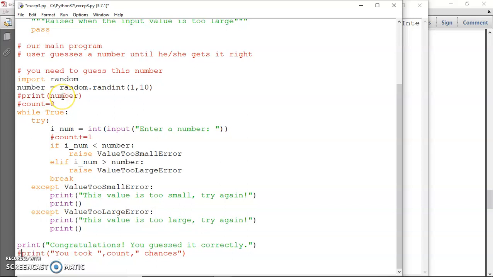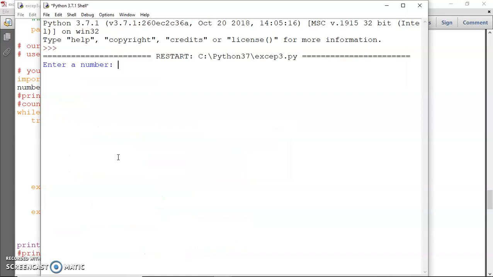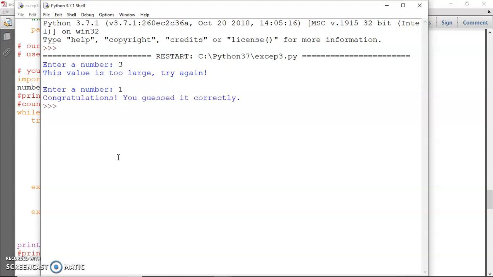So now I'm running this code, obviously, which we discussed in our PDF, and we'll see how many guesses we can take to get to the answer. So let's enter a number, say 3. So the number which has been generated randomly is lower than this. So our work is easy. Let's try with 1. Okay, so I made it in 2 attempts.